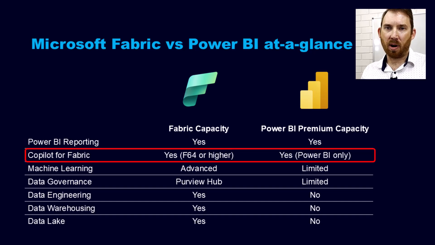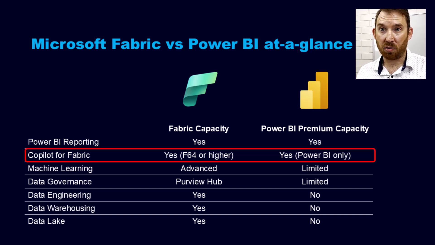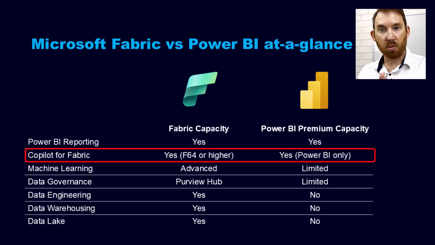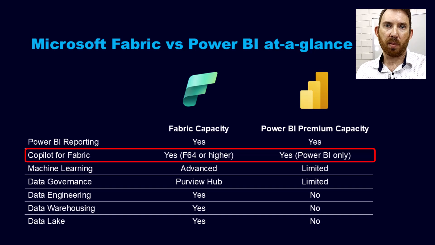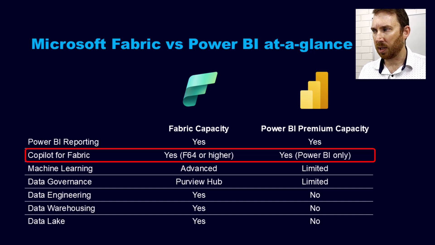The co-pilot for Fabric — and this is a great tool. You're thinking about how do we use AI with the data we've got, and it's going to be a game changer. I saw, in the company I work for, a sample of co-pilot answering questions about a financial report. It was quite a good textual summarization of key facts on a P&L report, otherwise there's a bunch of numbers and missing context. It's just one example of how co-pilot for Fabric is going to really help change how people use analytics. But you do need an F64 or higher to do that.